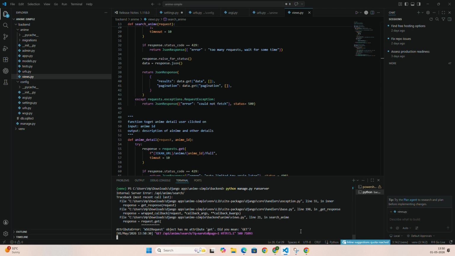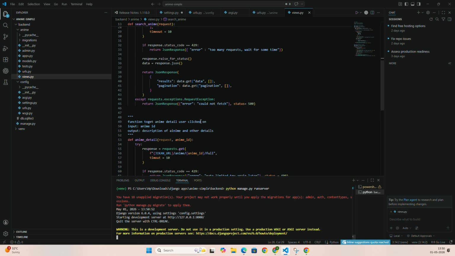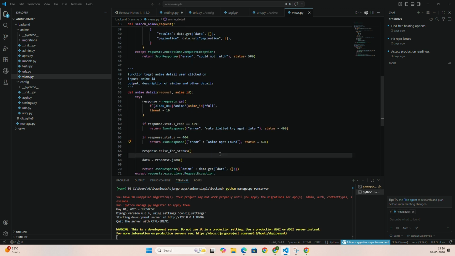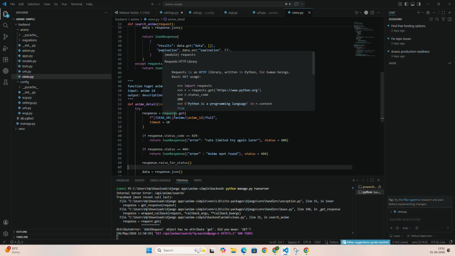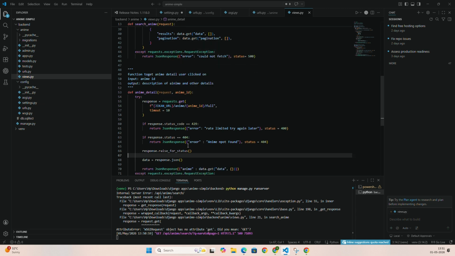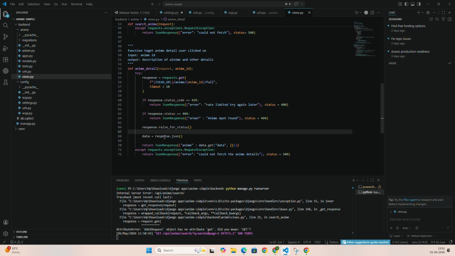Okay. Let us run our server again just in case. This should not be happening. We just started request.get. Are we looking at the wrong line? Well, let's check. It says it has no attribute get. Okay, request.get is the right way to write it, so I know what it's on about.